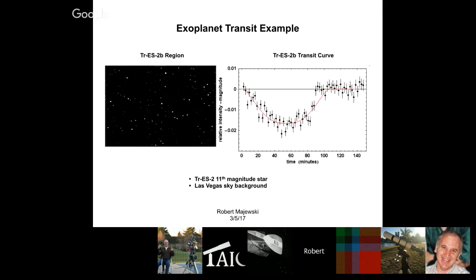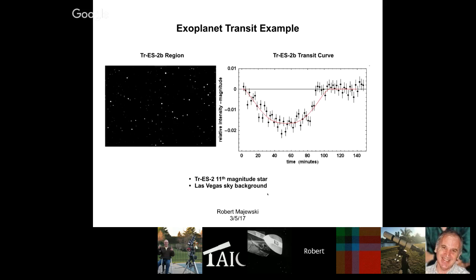Here it shows the dip in brightness as the planet got in front of the star. It lasted about 90 minutes, and it was a drop of 0.017 or 0.018 or something in magnitude. And it was an 11th magnitude star over here where I live in Las Vegas. So that's doing pretty well.